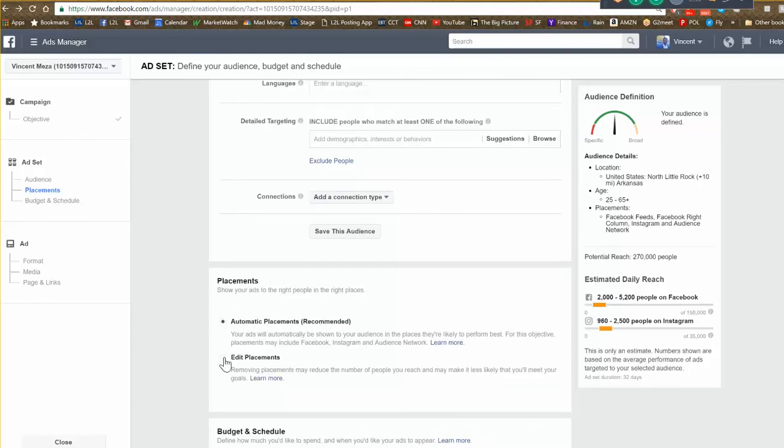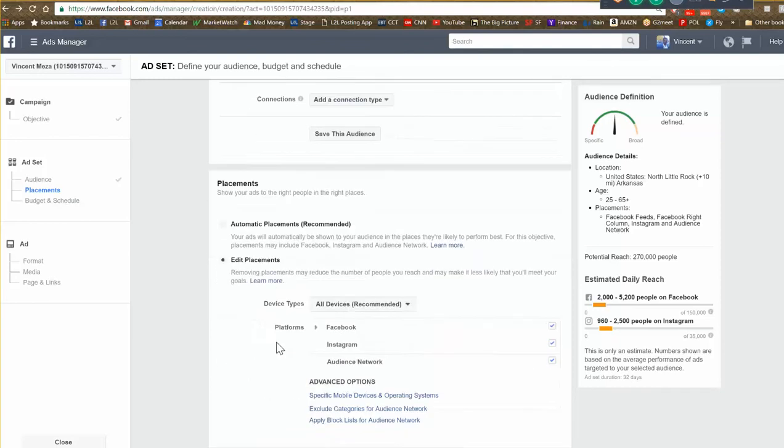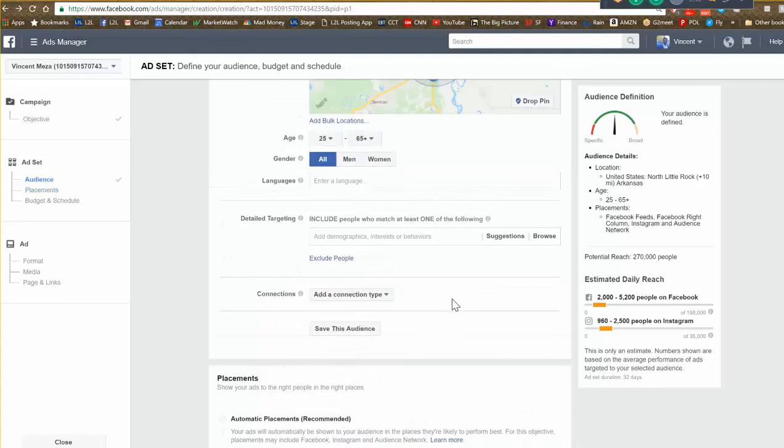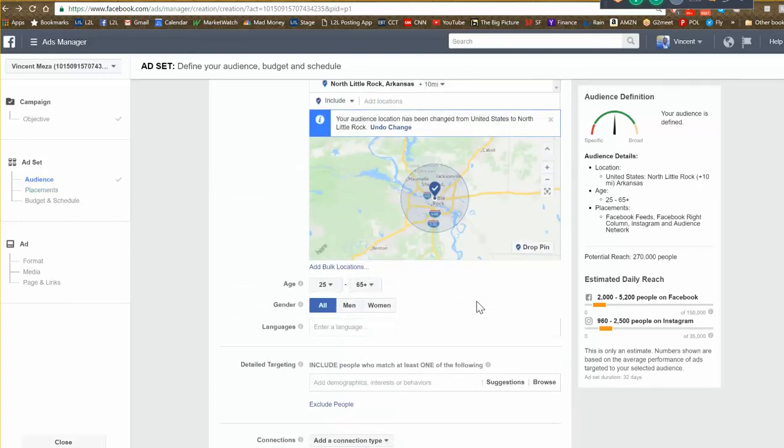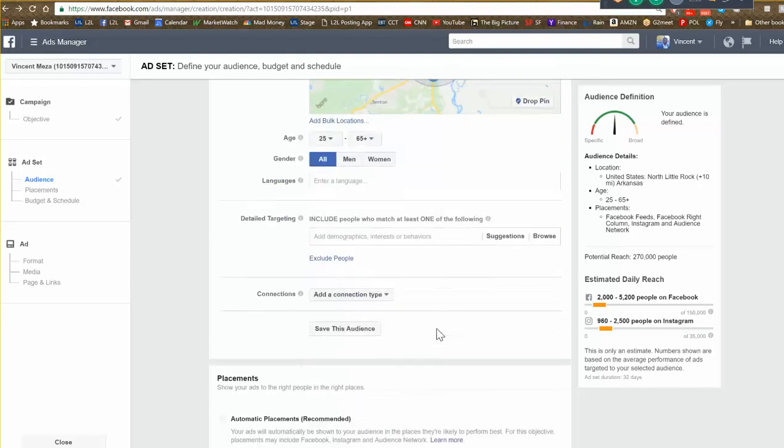But here, this is where it gets different. Edit placements, we actually don't need to edit. We want both kinds. We want mobile and desktop because people are on their smartphones all the time scrolling through Facebook. Heck, there's probably some of you in that room right now looking at your Facebook page on your smartphone because I'm so boring to listen to. People are in their cars, they're in line at Starbucks, and they're looking at Facebook 5 to 10 times a day on their smartphone. So when you're branding and you want people to know that you are a realtor and you've got something going on, you want to be using mobile, okay?